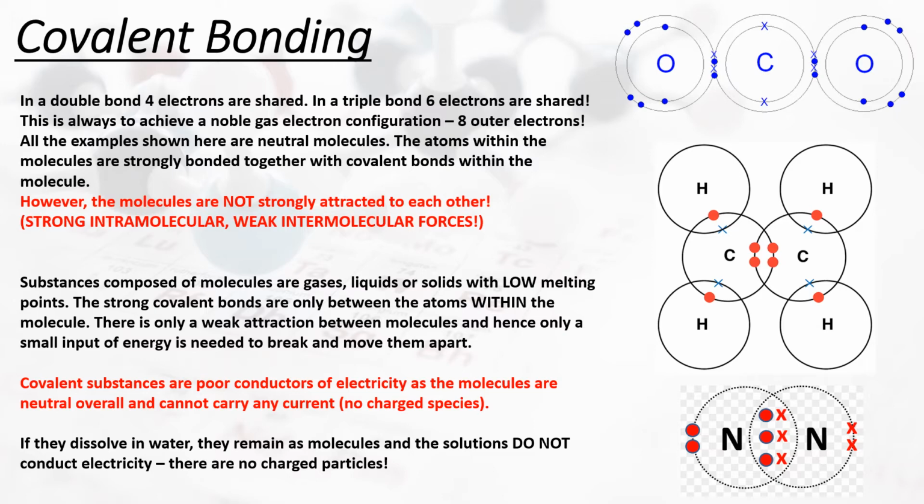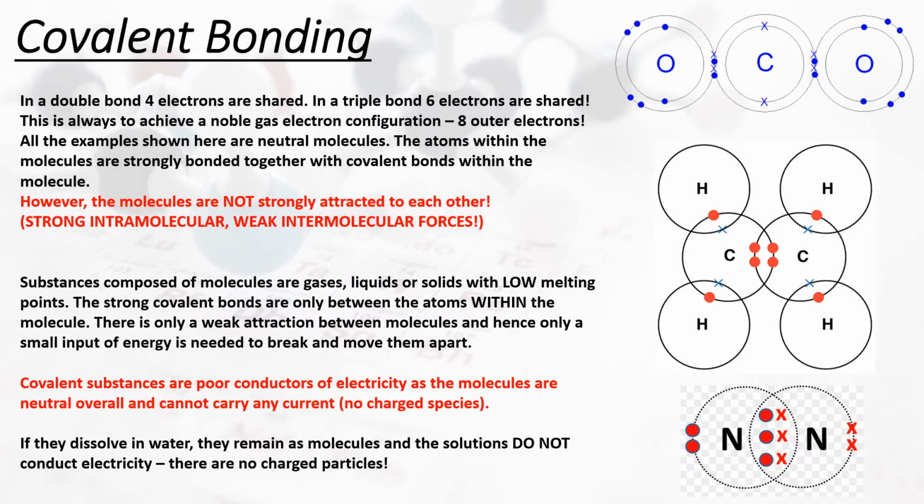However, the actual molecules, so for example, if I take the top example, there I have 1 molecule of CO2. The atoms within the molecule are held together very, very strongly by those covalent bonds. Molecules of CO2, though, are not strongly attracted to each other. So we say that we have very strong intramolecular, within the same molecule, forces, but very weak intermolecular forces, intermolecular being in between molecules. So strong intramolecular forces, those actual covalent bonds, weak intermolecular forces, the forces that act between the molecules.